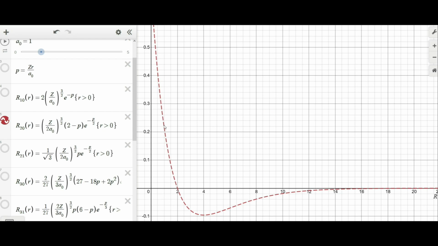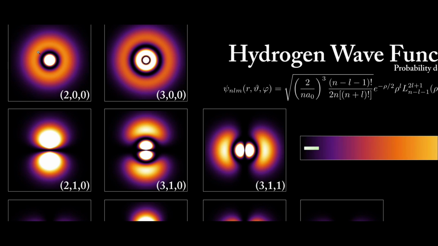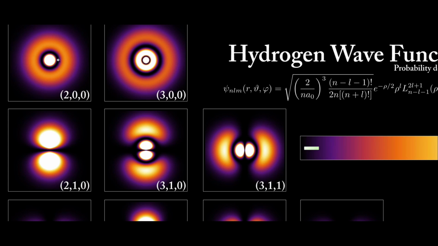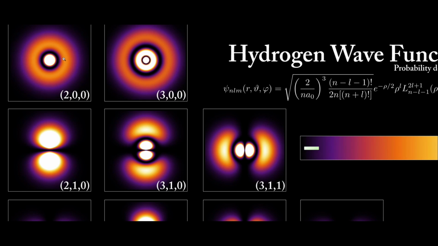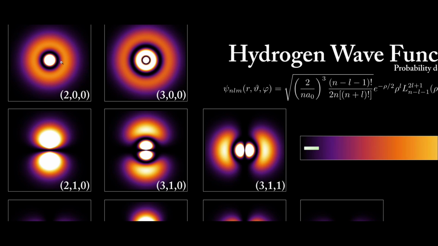So you can see that we have the wave function here. It goes to 0 right here. Then we have more wave function right here. And that's what you can see on this. So this bright part here in the center is this part right here. And then this dark part here would be where we hit the 0 right here. And then we have this part on the outside, which is this part right here. And you can see that this dies off a little bit slower. That's why it ends up being larger.